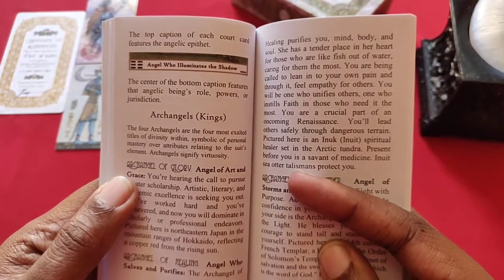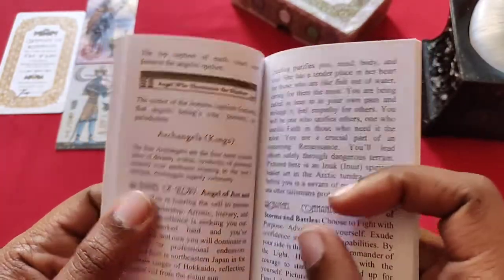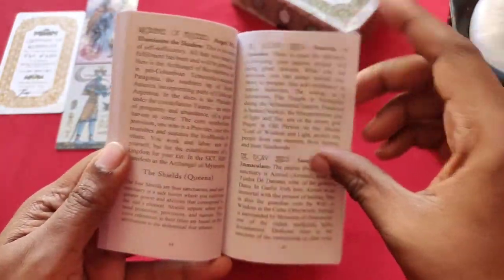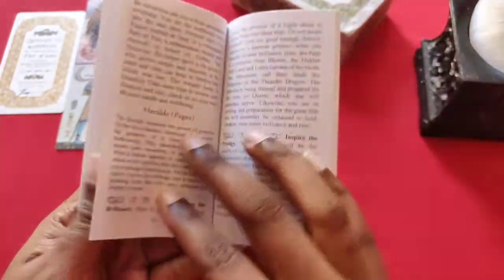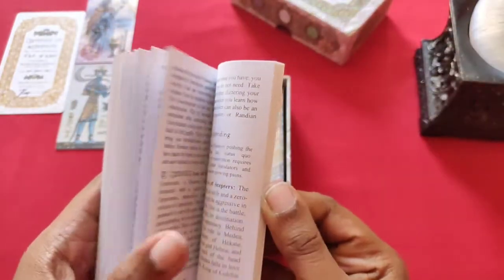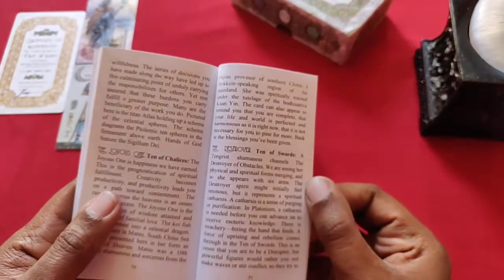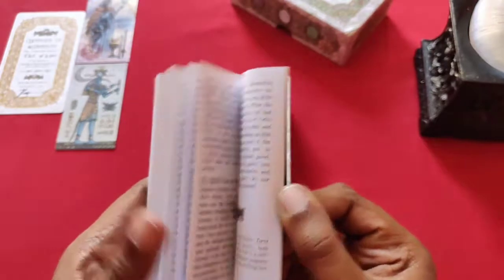Again, I Ching trigrams and Mayan numeral systems on them. Again, grouped by type, so all the archangels are together, all the shields are together, all the shining ones are together, and all the heralds are together. And yeah, back to the numbers, all the fives, sixes, sevens, eights. So pretty easy to find even without using the table of contents.